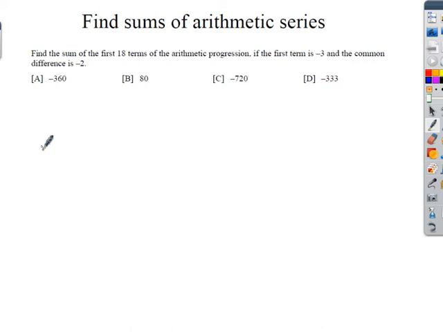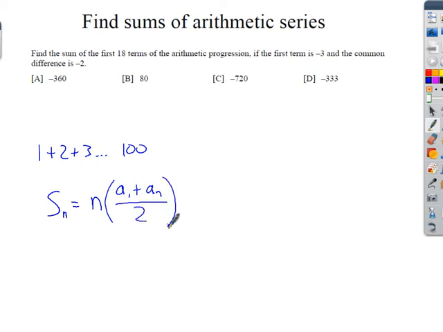Basically the teacher said, I want you to add up the numbers 1 through 100. So you had to do 1 plus 2 plus 3 and so forth until you got up to 100. There are a couple of different thoughts on how he did this, but we're going to look at the sum of a series. The sum of a series is given with this formula: the number of terms in the series times the first term plus the last term, a sub 1 plus a sub n, divided by 2. Basically, this gets an average of the first and the last and multiplies it times the number of terms in the sequence.